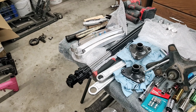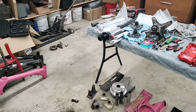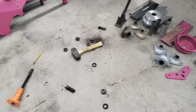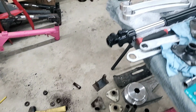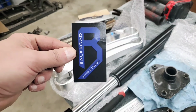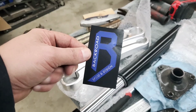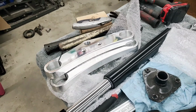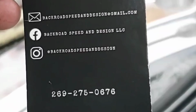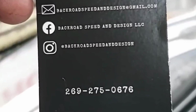All right, I'm out here with Bennett. We're trying to lay some things out and figure out what we're doing. I still haven't picked up my mess from yesterday. But I got these forks pulled out from Backroad Speed and Design. That's our buddy Jacob Rowe. If you want to get a set of these forks and triple trees, that's what you do.